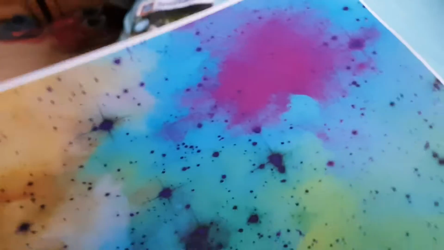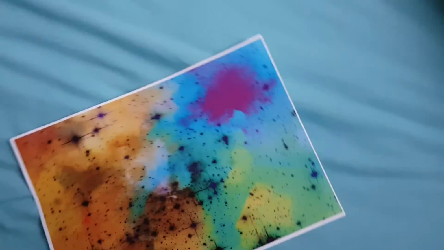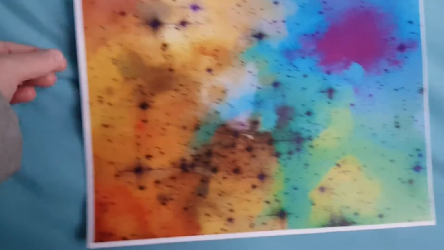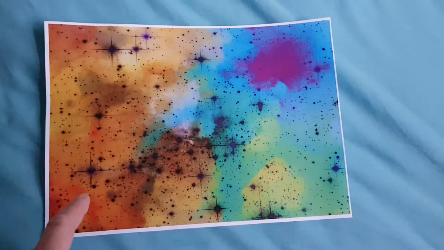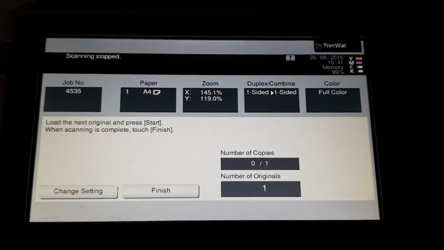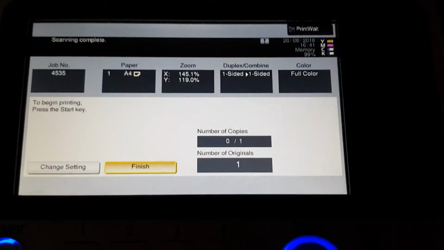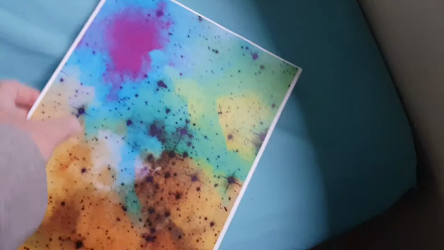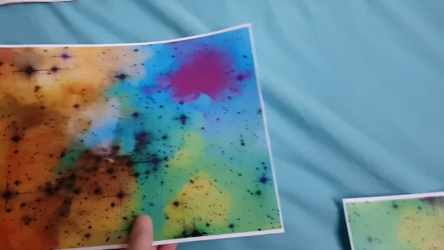Now that looks really nice, color-wise. I'm wondering where the center of this is going to be. Maybe that light area is going to be the center, but that's really pretty. I like the way the stars turn black when you make a negative out of something like this. It's nice to have a demo that's coming out easily this time. Often I just have to keep working at it. Hopefully this will be a nice snappy little demo and most of the stuff will go as planned. So this green area looks really nice.